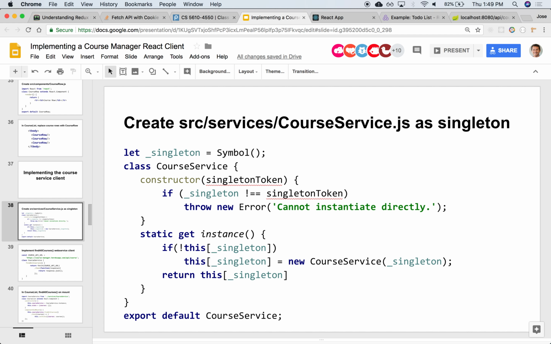So ideally, we would ask for an instance not by using the constructor, right? Instead, we would use it by calling the getInstance function. And the getInstance function would be responsible for actually instantiating the instance of this singleton, and then returning it to you as the single instance.